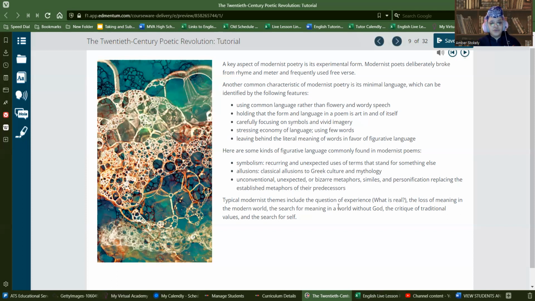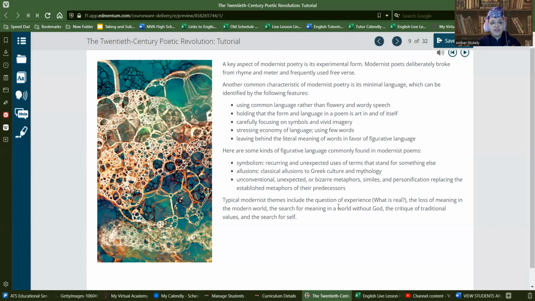We've got the search for meaning in a world without God. Some people lost their faith during this. They figured or thought that God wouldn't allow something like this to happen to human beings if he were real. So some works question the idea of a person who's going through that. You might have an author writing about a soldier who saw such terrible things in war. They were just like, how could God exist in a world where something like this could happen?